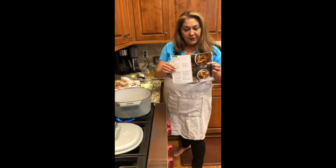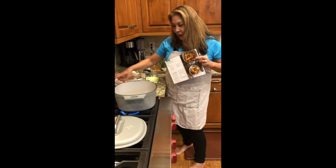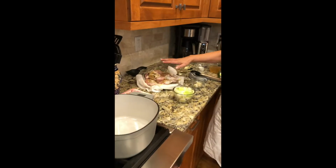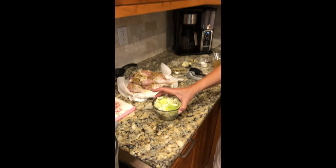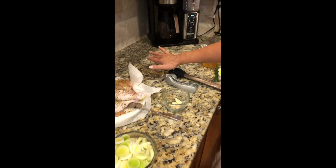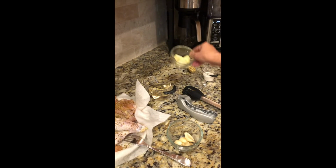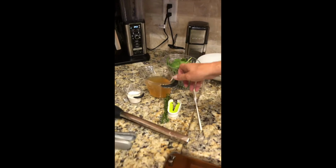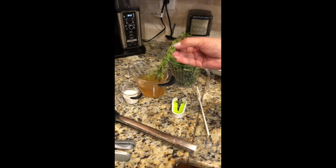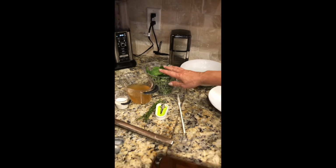The nice thing about cast iron, of course, is how hot it gets, and how evenly it cooks. So for this recipe, which is in our season's best, we're going to use bacon and of course chicken pieces. Now my husband doesn't like thighs, so I have breast and legs. We have some leeks that we've cut up, some garlic. We're gonna need about a half cup of dry wine and just some butter, Dijon mustard, a little bit of flour, and some chicken broth, some fresh thyme, and some spinach, about 2 cups of spinach. So that's it, very simple. Some of those ingredients you may have in the house, some of them you could probably improvise.